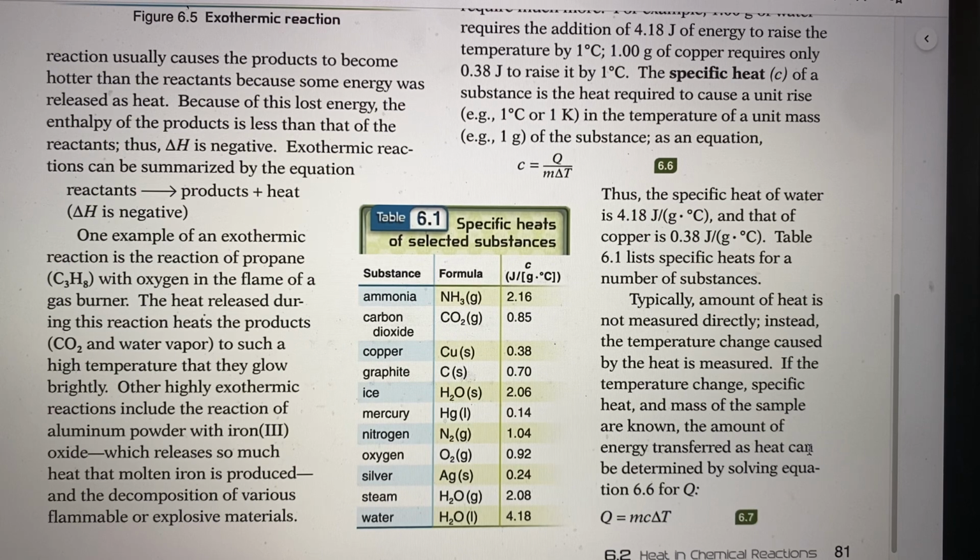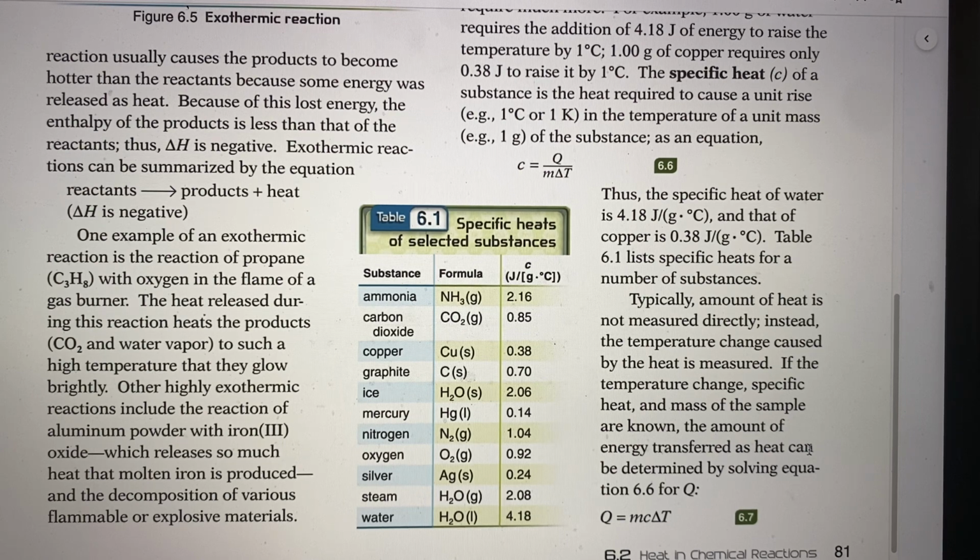Some of the examples it's going to be negative, of course. The examples may be propane. You know how propane and oxygen come together and they start burning? That's the exit. They're getting rid of energy, and we're feeling the energy of the heat, right? The heat is released, anything that glows is releasing heat, and the temperature goes up. You have an exothermic reaction. There are a lot of exothermic reactions in the universe. Anything flammable or explosive, or bombs, are all exothermic reactions, right? So just to know that.